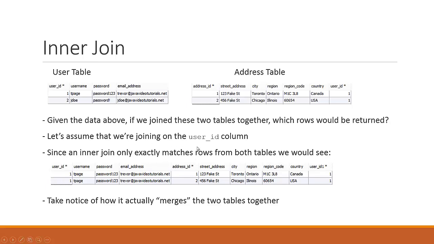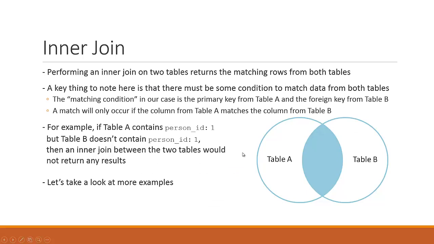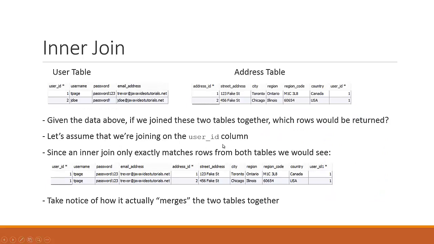So since an inner join only exactly matches rows from both tables, here's what we would see. Inner joins only match exactly what is in both tables. Let me go back one slide. It only matches this inner part. So where table A exactly matches to table B, these are the only rows that we are going to see. If there is anything that exists over here in this part of the Venn diagram, which means that the data exists in table A but does not exist in table B, that means that we will not see the result returned. All we're going to see that is returned by the result set is what is inside of the highlighted area in the middle, and vice versa. If we have data that exists in table B that does not exist in table A based on the relationship, then we won't see that show up either.